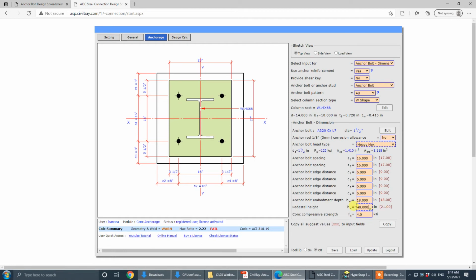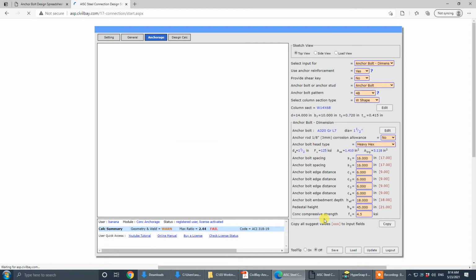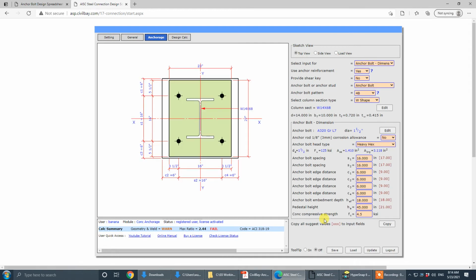Okay, and this one is 45, and concrete is 4.5. It will update. The bolt grade is okay.